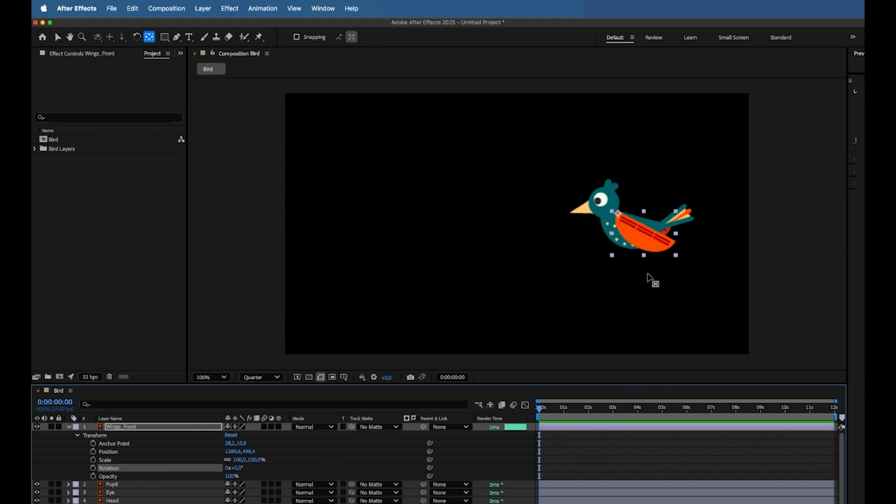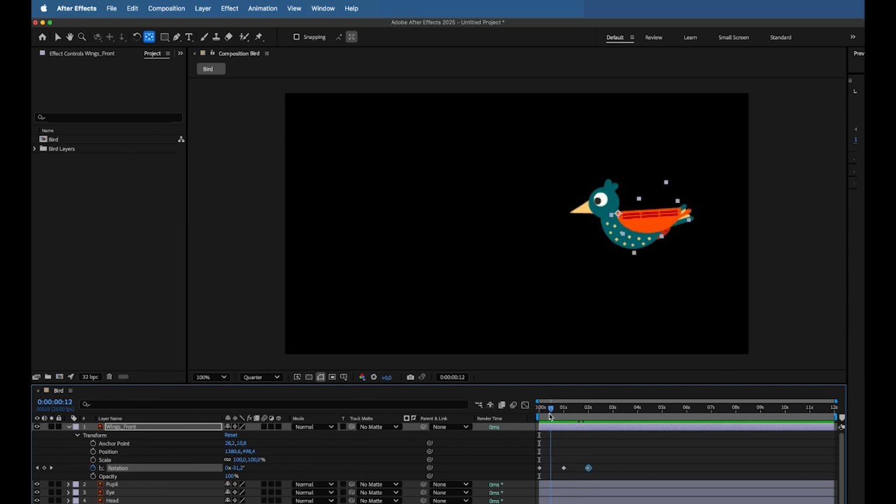So how do we animate stuff in After Effects? First of all, I click on my layer and I create a keyframe, in this case rotation. I just create one here. Then I go a bit on my timeline to the right, maybe after 1 second, and go fully up. And after 2 seconds, to make it loop flawlessly, I just copy and paste this first keyframe here, which is 0. I can just highlight it and press Command C and Command V to copy and paste it to get this kind of animation happening.